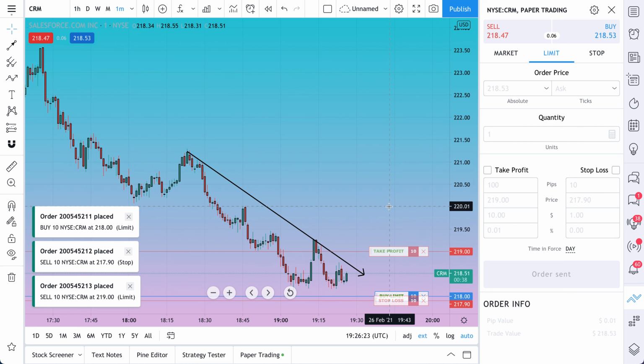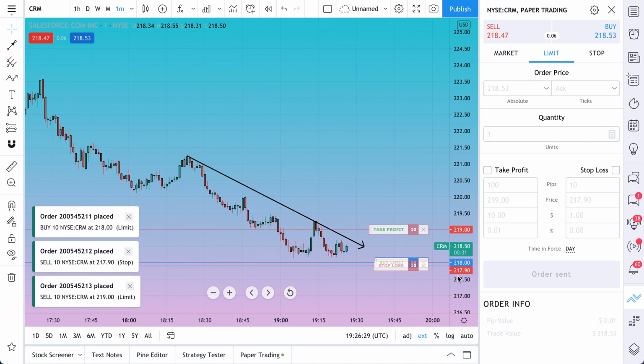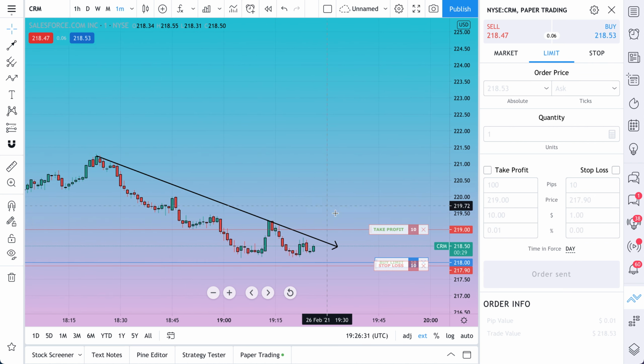And the trade is off. We have placed the trade, and we have a very tight stop loss here, but remember, this is just an example. So what we can do now is watch our trade to see what happens. And it's a trade to show you how to set this up.